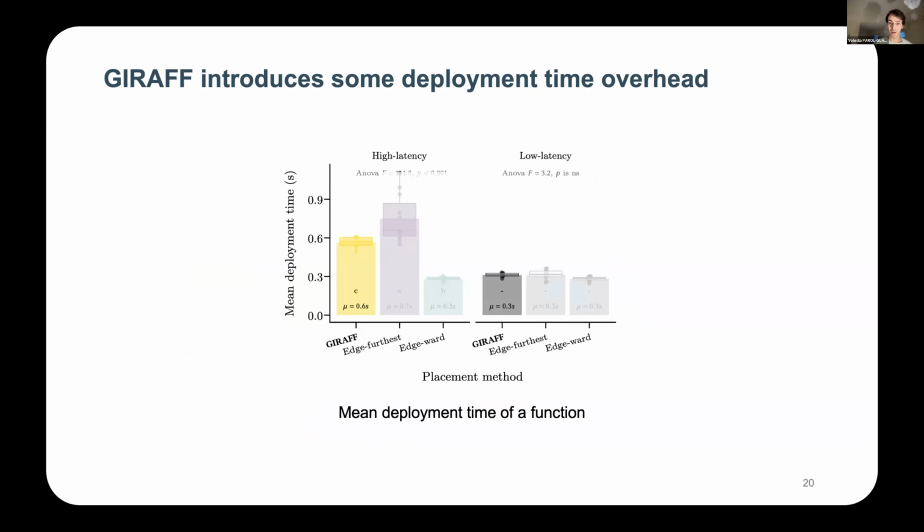However, nothing is free, and we have to make compromises. So the biggest one for GIRAFF is that it actually has a bit of overhead before provisioning the function, which is simply the way we handle the auctioning and the chattering between the different fog nodes. And you can see that for high latency functions that can be executed in the cloud, for instance, we have to talk to more nodes to let them bid on the function. So it takes a bit more time.